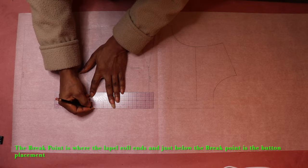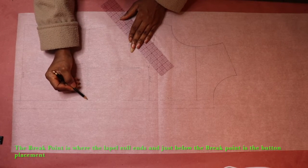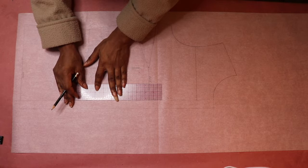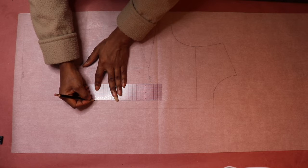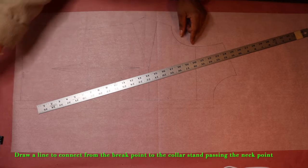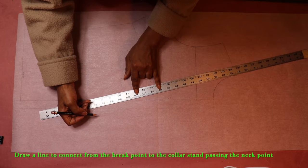The break point is where your lapel roll ends, and just below the breakpoint is your button placement. Your button could be exactly at the waist or 1 inch up from the waist where the breakpoint is. I decided for my button to be exactly on the same level as the breakpoint. Next, draw a line from the breakpoint to the neck point at shoulder and extend that line past the neck point. That extended line is not based on any measurements for now.